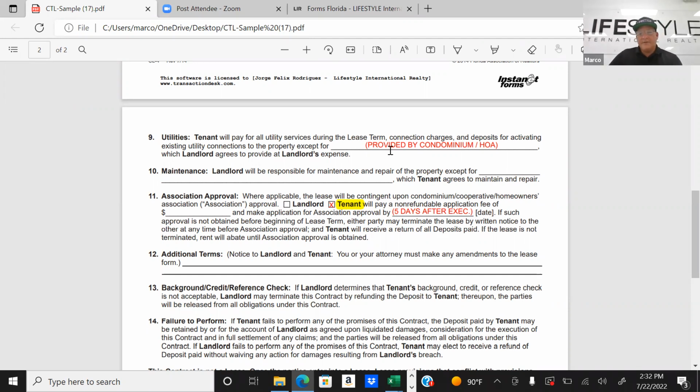My client has a 680. Can he now say he doesn't want the tenant? Yes, he can, because it was clearly stated that he wanted a tenant with at least a minimum 700 credit score. Maybe it's because the association wants it that way, or maybe it's because the landlord themselves want it that way. So yeah, they can deny your tenant the property.